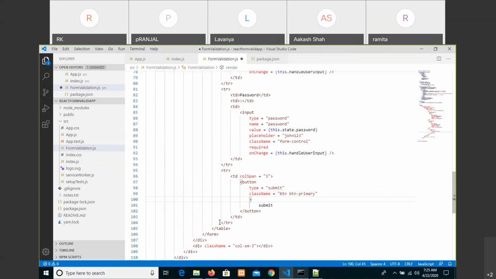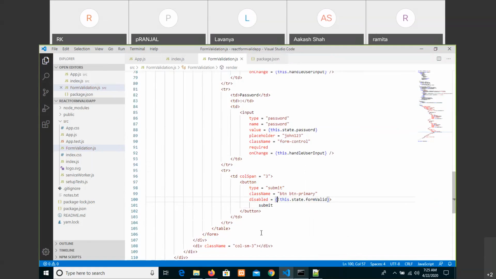Now, by default write a disabled attribute that equals logical not of state.form valid. Meaning, if form valid is true and you don't use logical not, then disabled is true. Even though the user is entering properly, you would be disabling that button. That's why you have given the opposite.